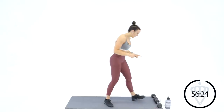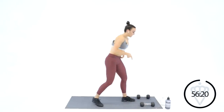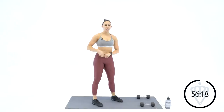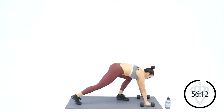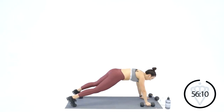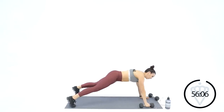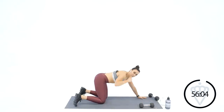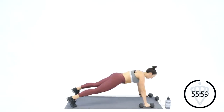And rest. So your first move — come on down to your mat with me. We're going to go 30 seconds of this move, followed by 30 seconds of your cardio move, which for this first circuit is just going to be a sprint. First move: dumbbell is in your right hand. You're going to do push-up and row for 30 seconds, followed by 30 seconds of sprint. Three, two, one — let's go for it.